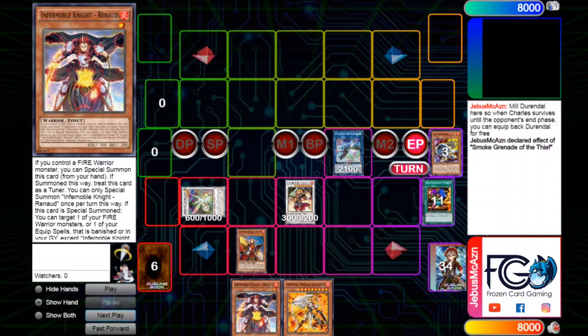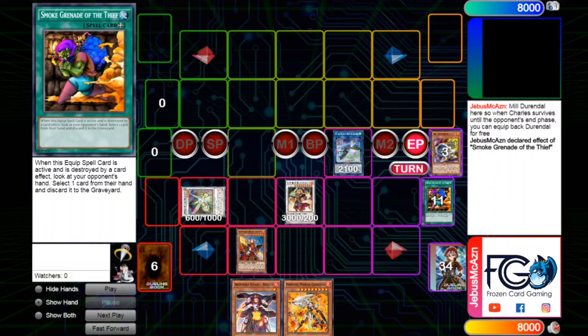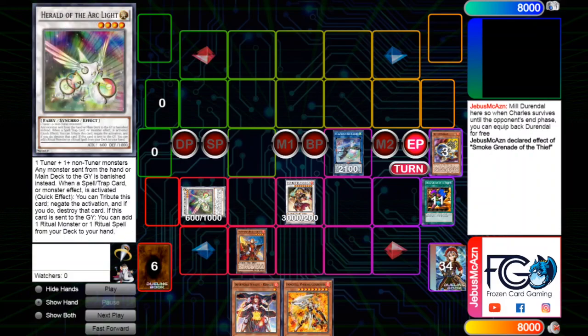Equip Smoke, use Charles to pop Smoke, and you'll hand loop them. So the nice part about Herald here is that Smoke Grenade will destroy a card in their hand, and if that card is a monster, it'll get banished by Herald. So if you're up against that Emancipator and you see a Block Dragon, for example, you can snipe the Block Dragon and it'll get banished.